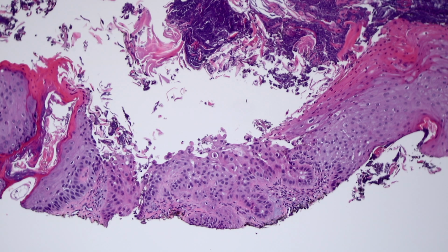I know that what's here doesn't really meet criteria in my mind for in situ squamous cell carcinoma. Looks like actinic keratosis, but I've got a thin transected shave that's not showing me what's happening below. So then that gives my dermatology colleagues the option of either, if they're worried about it, they can go back and do more. Otherwise, they can follow it and watch, and if the lesion persists or grows back, then they can go and biopsy it again or do something more definitive.